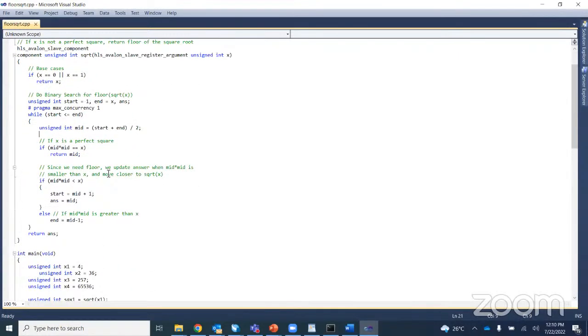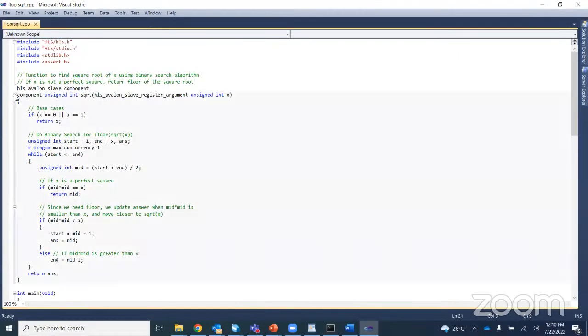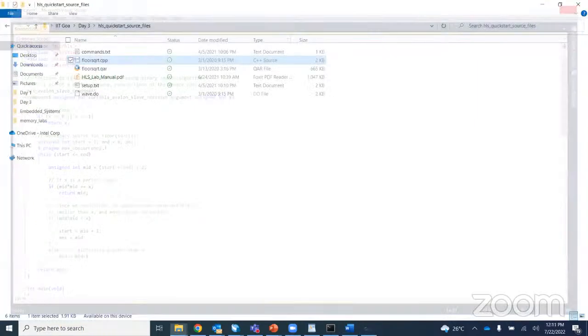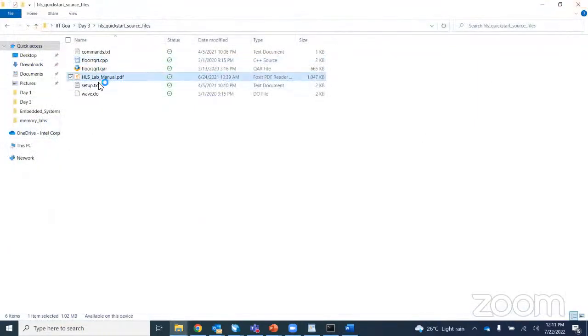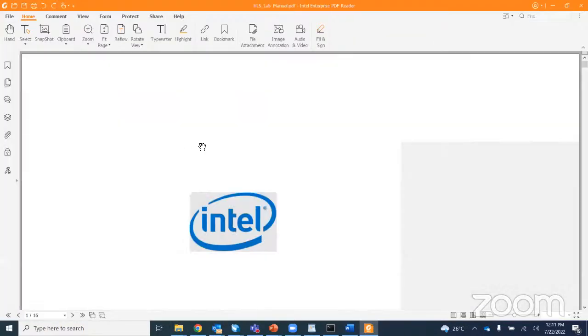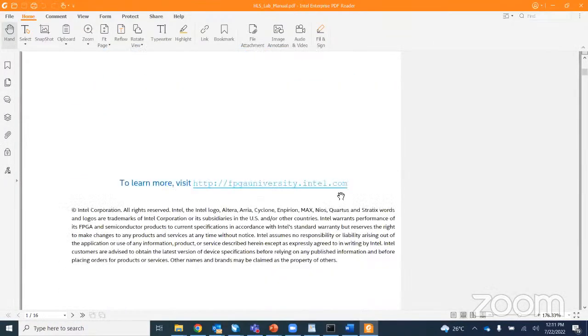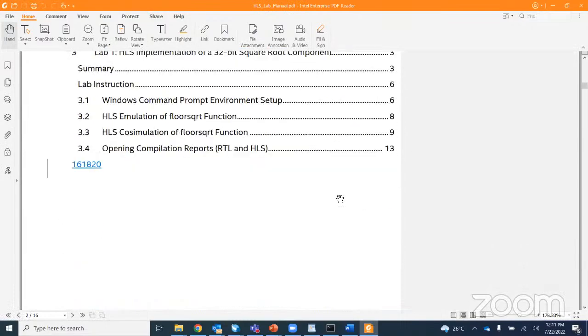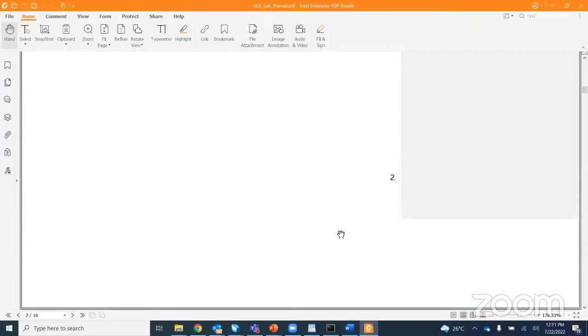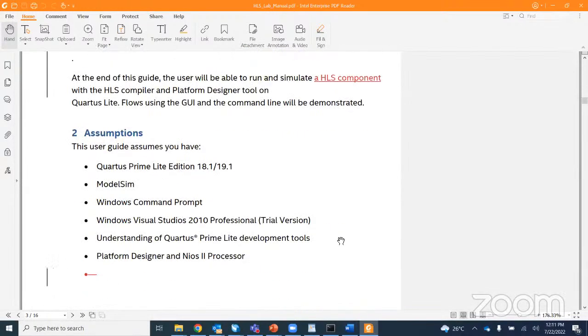So what we wanted is, we wanted to see this component, what you are writing as a component. We want this entire block to be converted into RTL code. Let us try that, how it happens. Open the lab manual. What are the 2 steps we are going to do? I will show you. Then one by one, we'll try that.